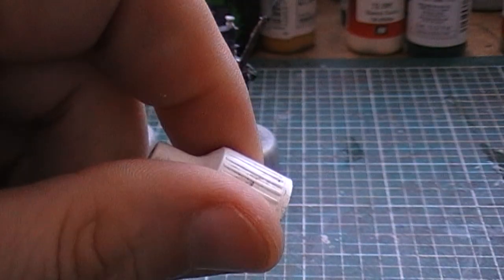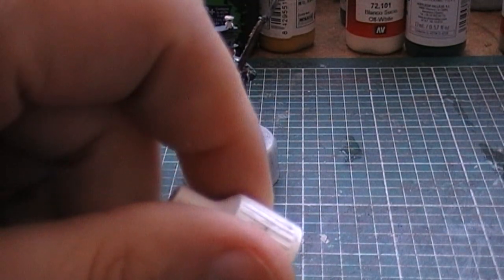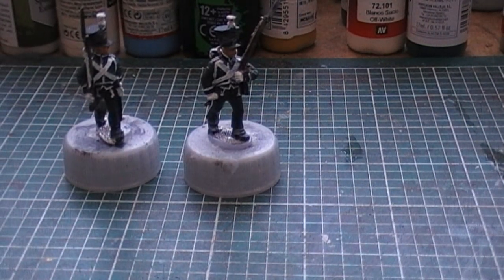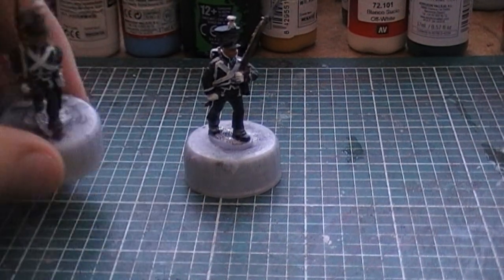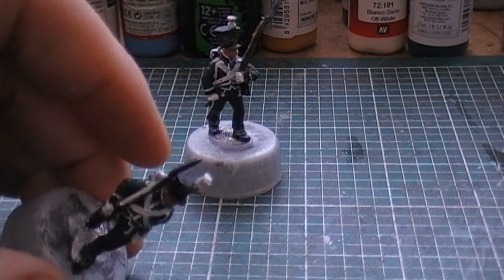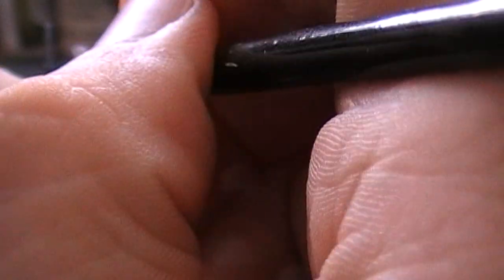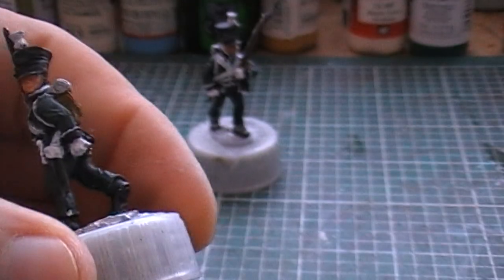So we don't need an awful lot of this, because basically we're just going to be going over his face. Now this is a brighter flesh, because sometimes the base flesh can look quite dark, and the next couple of stages of the flesh after this have a tendency to make it go a little bit darker, so I always go in with this brighter flesh at this stage to lighten the colour.